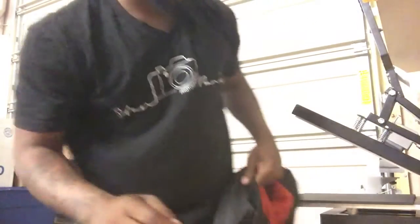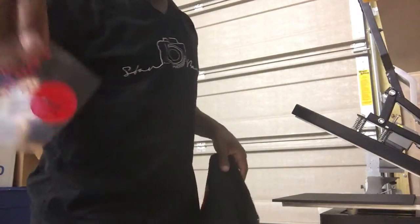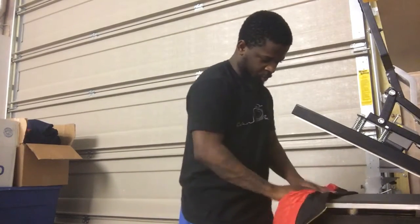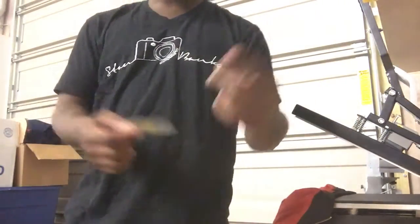Usually I will cut, but I ain't got time for that today. Now I got my tag here — size large. I usually have the website on it, but sometimes it gets too small for the website to actually cut, so I just put it on here. Sometimes I can use the hat press over there. I always cut two tags, one on each color, just in case.